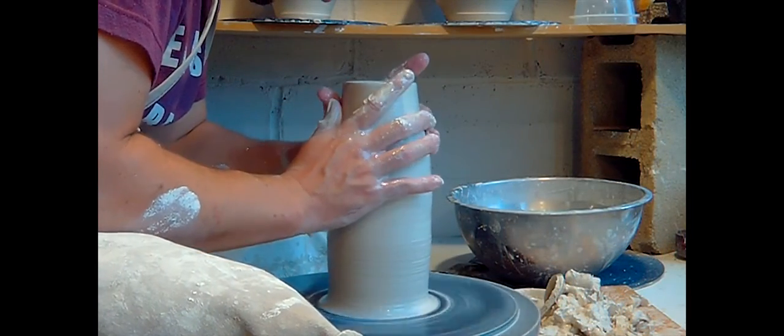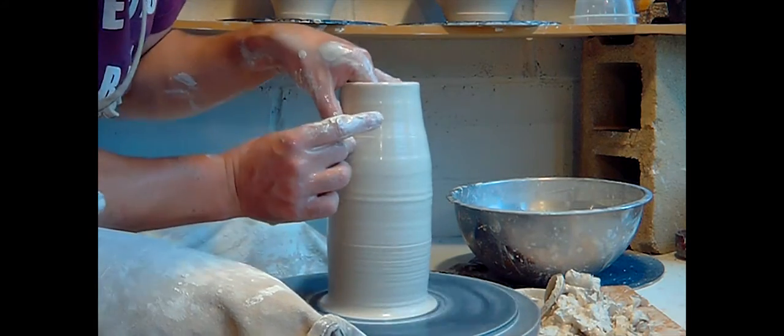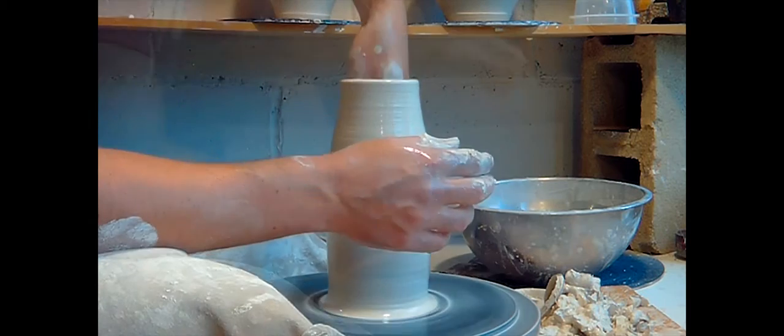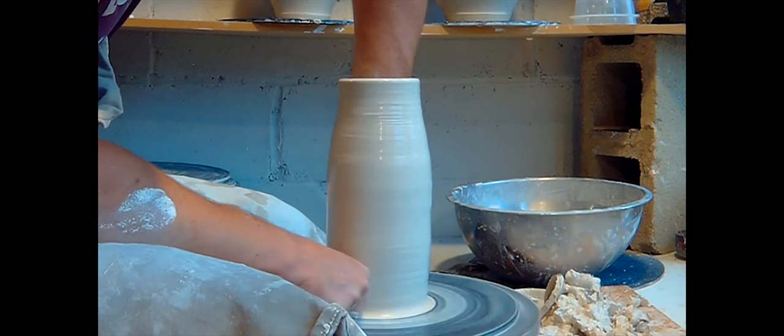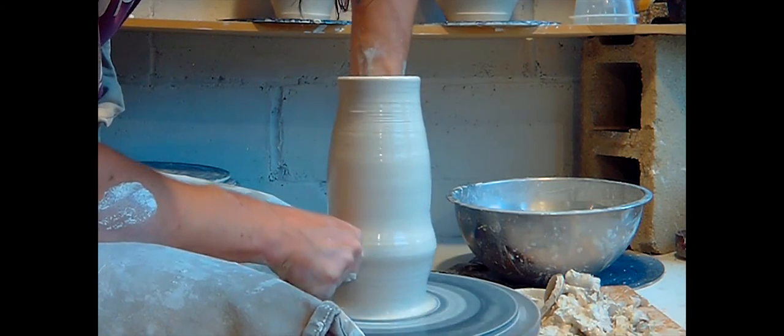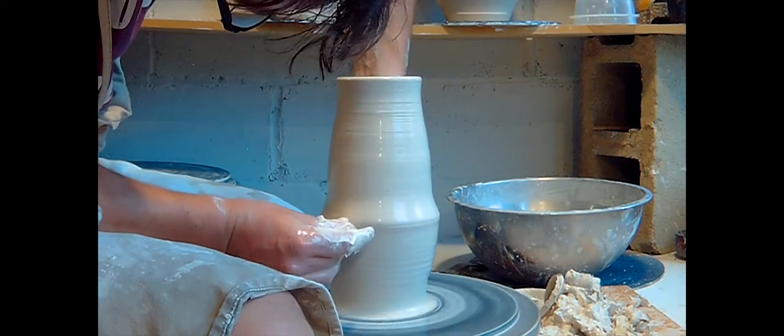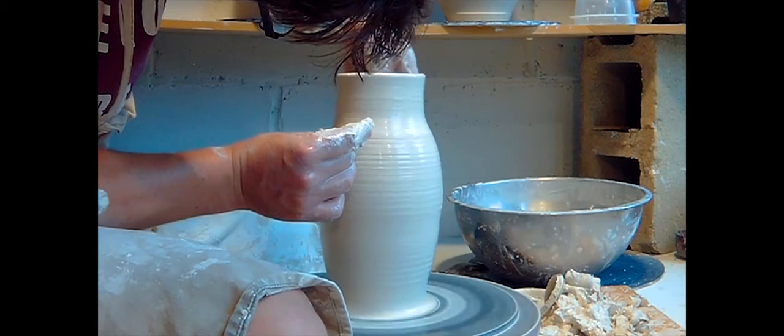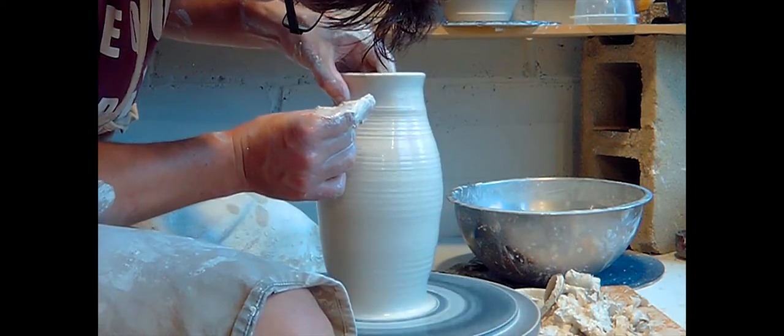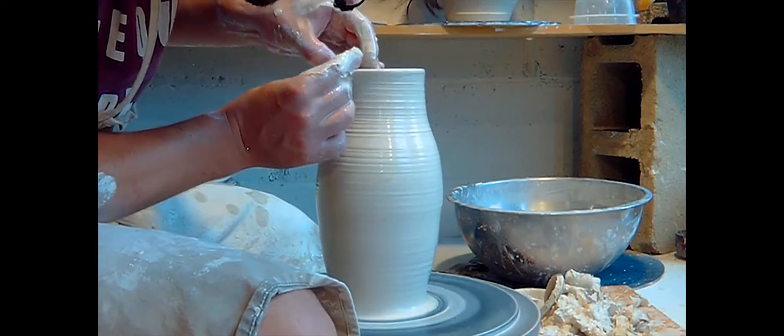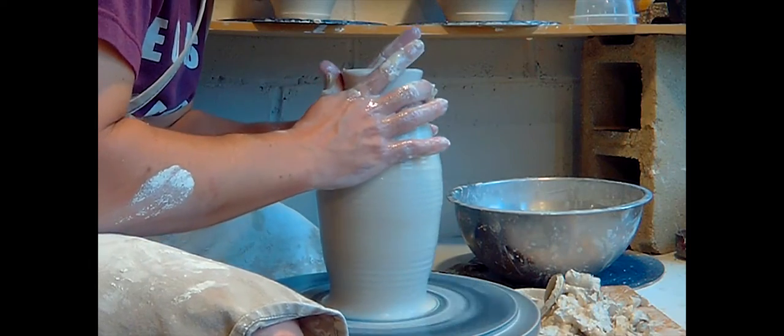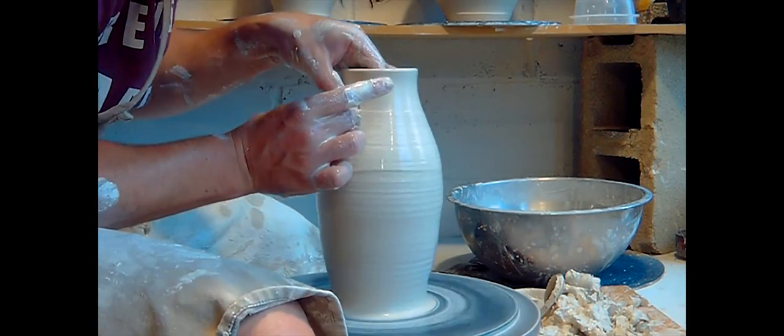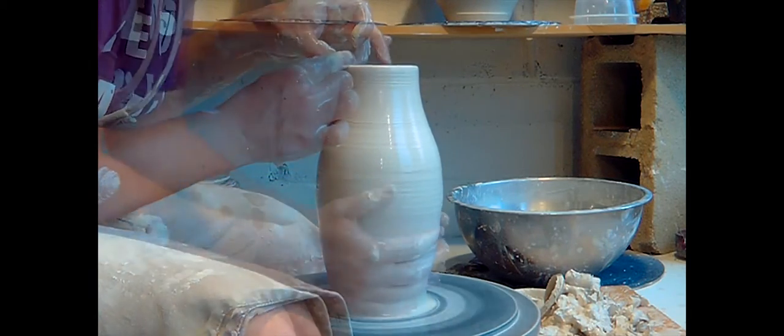Pulling up at equal intervals, letting the revolution of the clay go around. Now here, all you're doing is collaring it a little bit and now you're once again using that right knuckle, switching to the middle finger as I'm pressing out using my left middle finger. But at every interval, you can see I'm either locking or adjusting my hand to be a fluid motion. I'm not erratic with any of my movements.